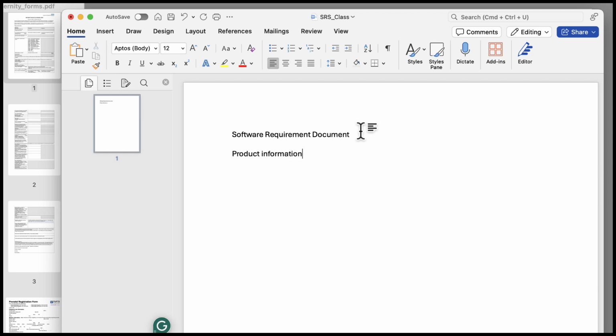So you style your heading properly later, and this information is going to consist of the project name, the project owner, the version, and then the date. Okay, so you fix the information here.